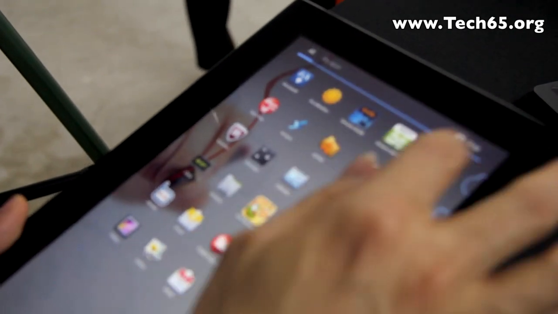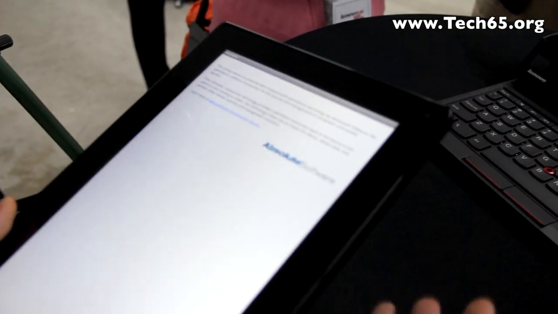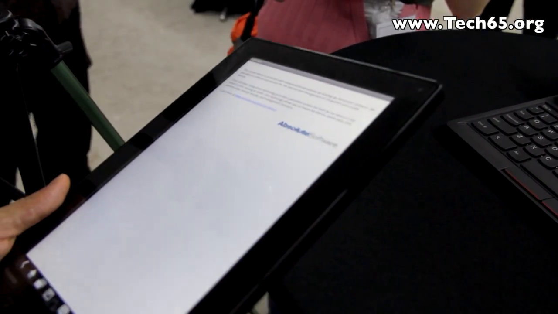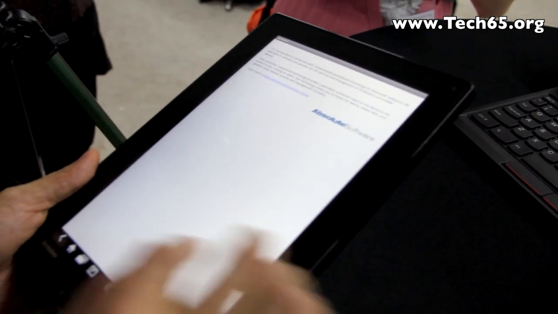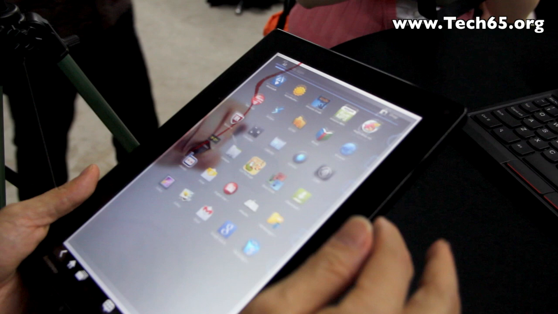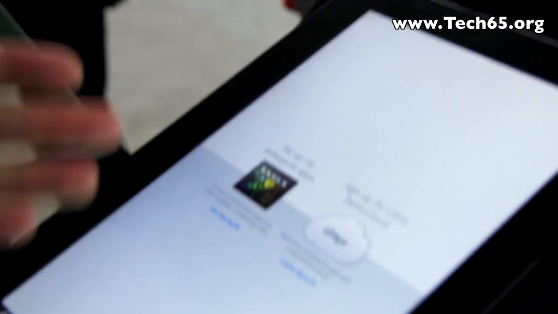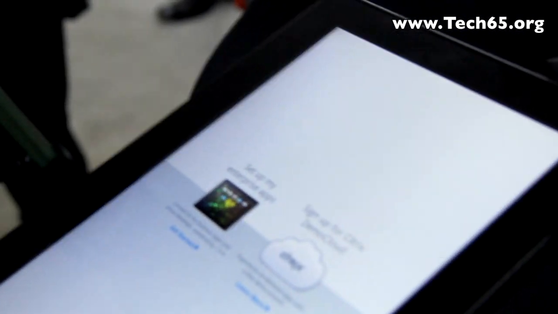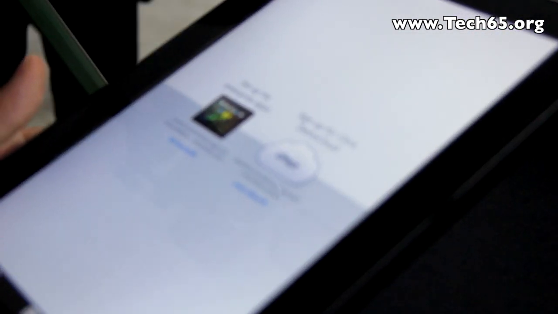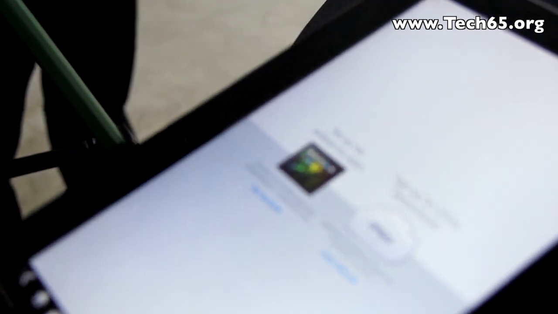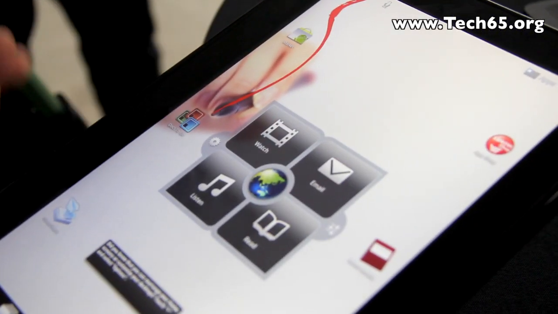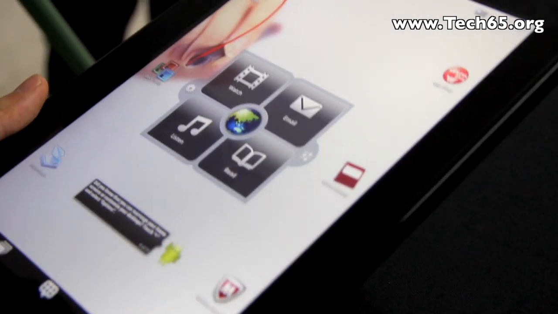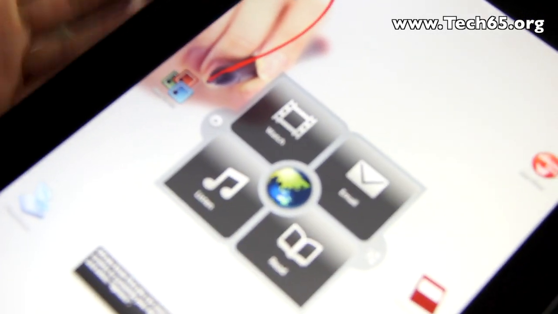So that's one aspect. The other aspect is through LANDesk management with Absolute Software, you can actually do zero-touch deployment of this tablet to your entire staff, or the fleet of staff who need to use it. We also have Citrix Receiver to provide remote desktop application built into the tablet itself. Of course, all of this requires some level of back-end integration, but what we've done is we've preloaded it here so that we made it really easy for the IT manager to just roll it out as easy as possible, bringing down the cost of deployment as well. So all these functionalities really make the tablet very, very business ready as well.